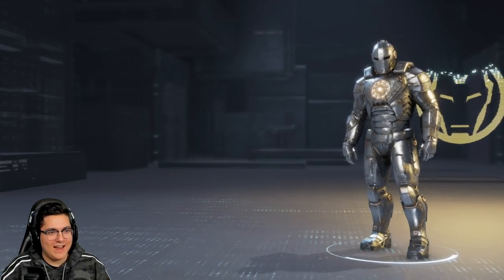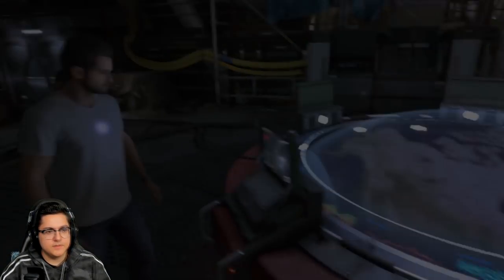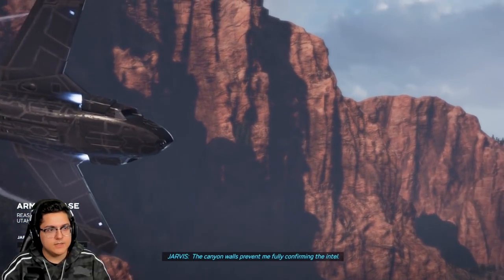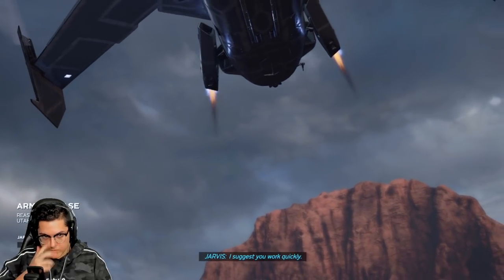Okay. All right. So we got our suit. We're going to the next mission. Let's do this. I'll upload the dropship's last known location to your HUD. I would love that. The canyon walls prevent me from fully confirming the intel. I suggest you work quickly.